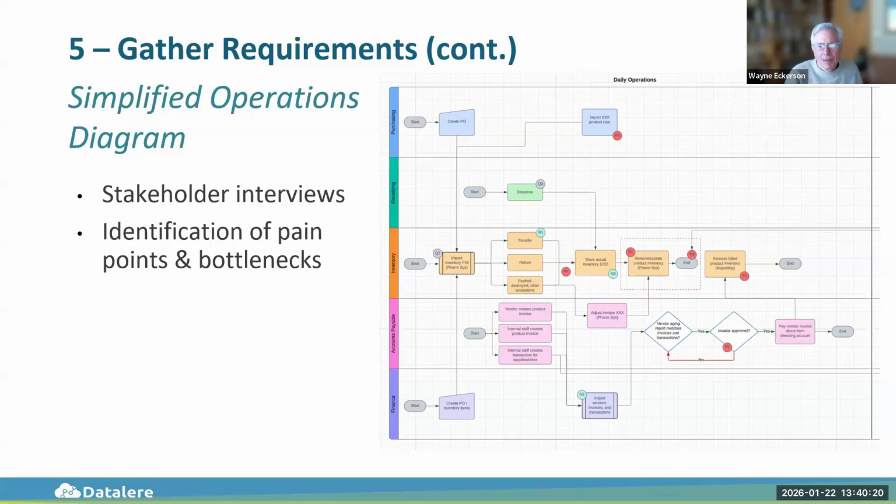Yeah, and even just diagramming out your current business processes, like we have on this diagram here, might show a glaring need for an AI agent that can take a part of this process over from a human. If there's a manual process in here that's low risk or something that can be automated to free up somebody 20 hours a week, even just going through this requirements gathering and business process diagramming can find you your use case right there.